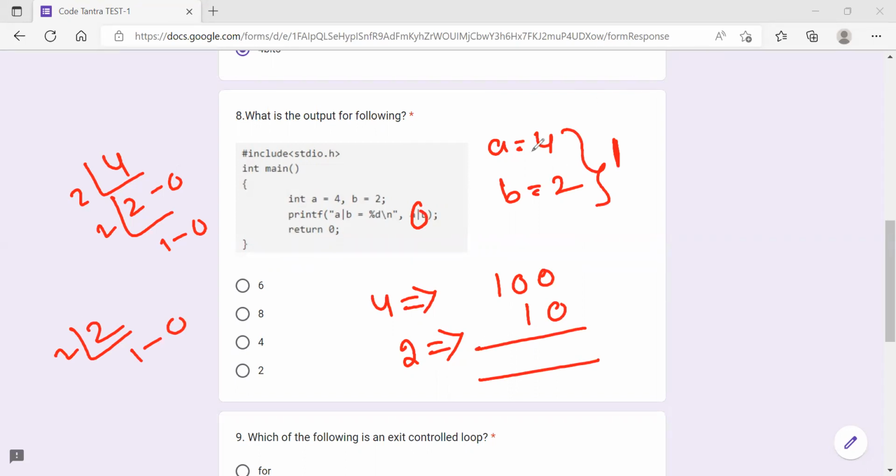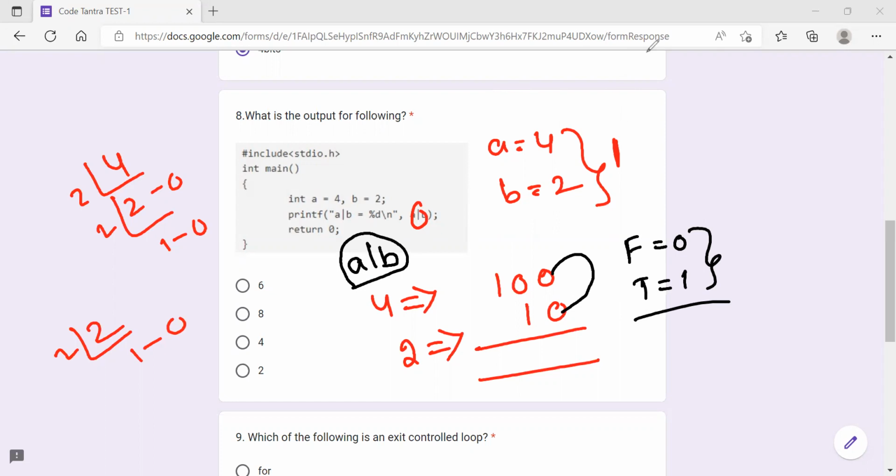So A or B. When both are false, the result is false. Remember, false is equal to 0, true is equal to 1.